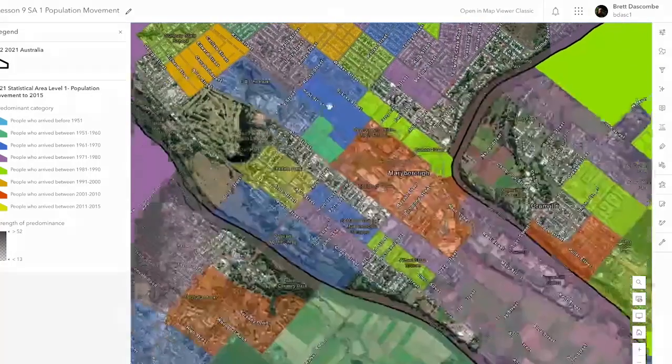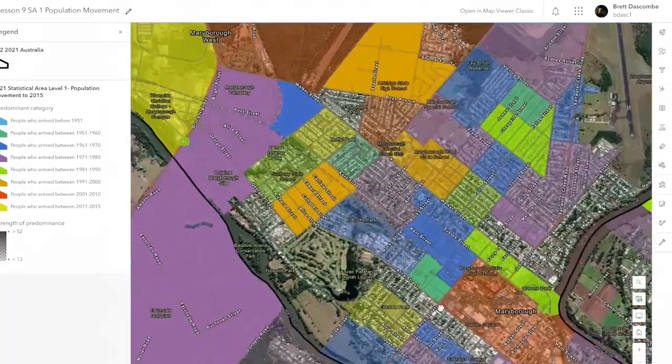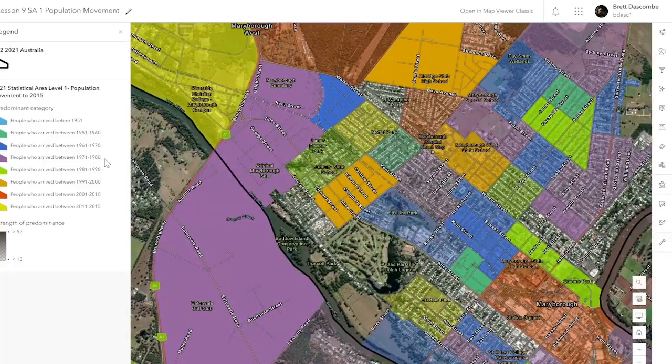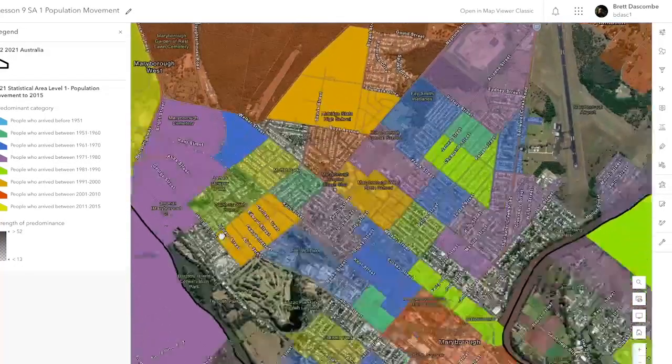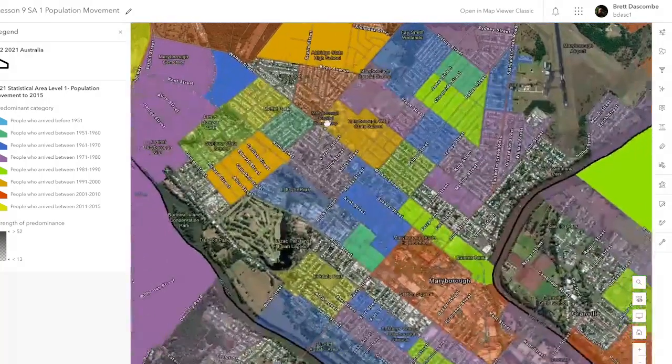So really interesting demographics. Now, who's around the golf course is something you could look at. And look out here, we've got 71 to 80 out, really quite dominant in that area. So this is a good way to look at movement and where your demographics are in the town.